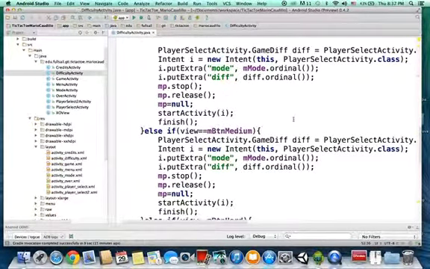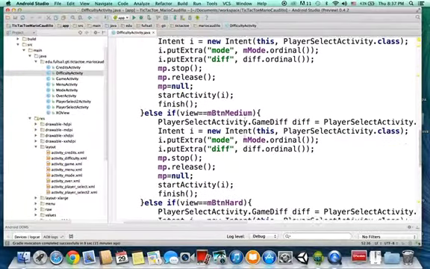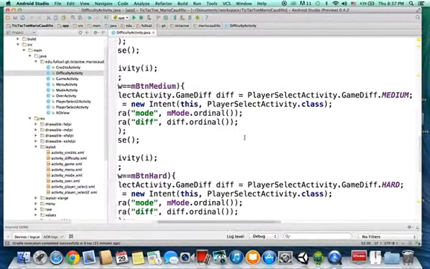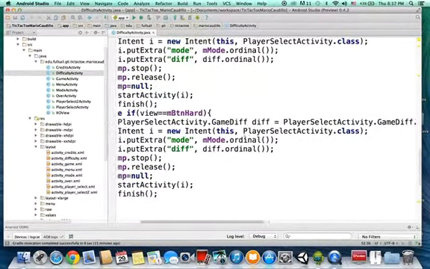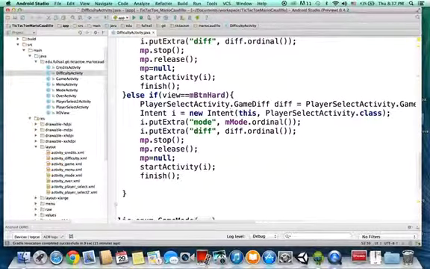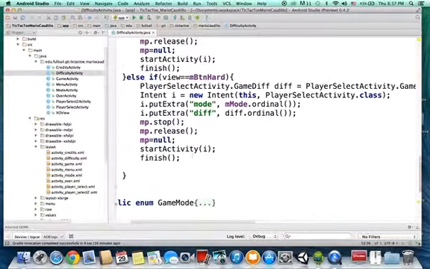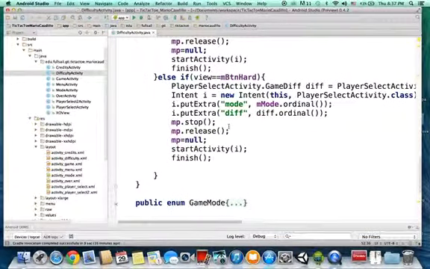We start the intent, also in medium and in hard. We're passing all the data to player select activity.